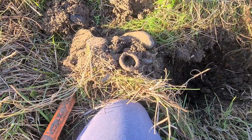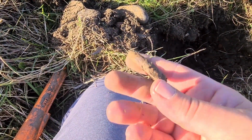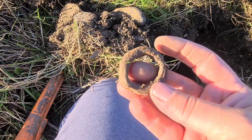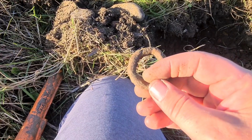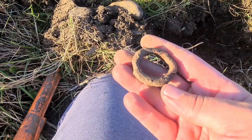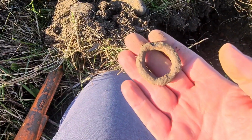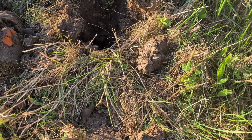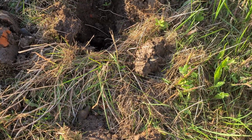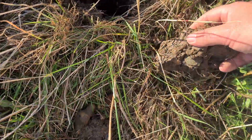Don't get me wrong, in the mode I'm in, you do pick up some bits of iron, especially if you've got some bits of iron in the field, but especially when they're big bits like that, come up about 22. It does have a grunty tone, but as I say, when the grass is slightly long, I like to dig them all, and that's what that was. 35, 36. Grunty kind of tone. As I got it close to surface, it went to a 64, 65, and check this out.